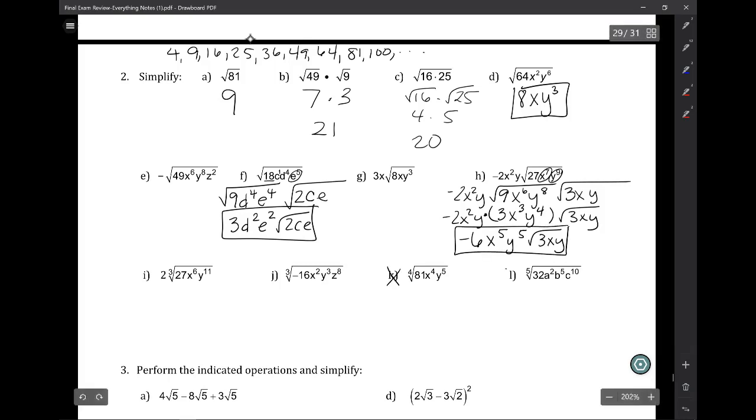The Regents, nor me or Miss there, are going to ask you the 4th root or the 5th root of something. But we might ask you the cube root of something. Perfect cubes are a different type of animal.